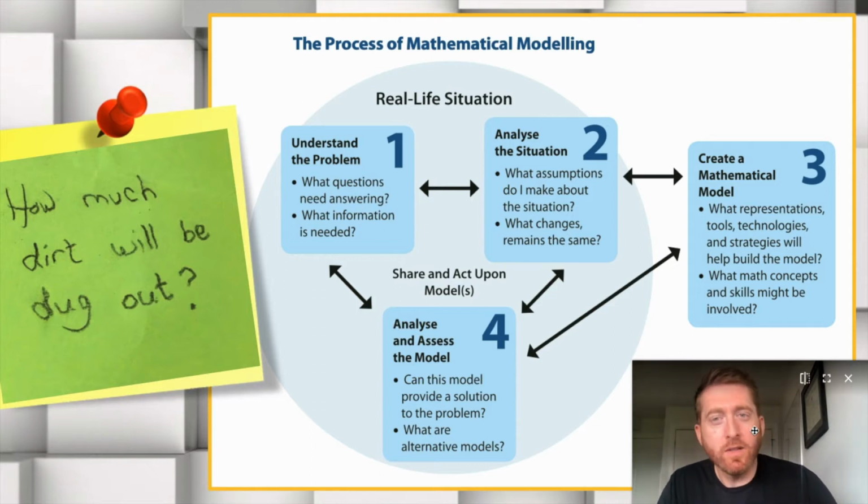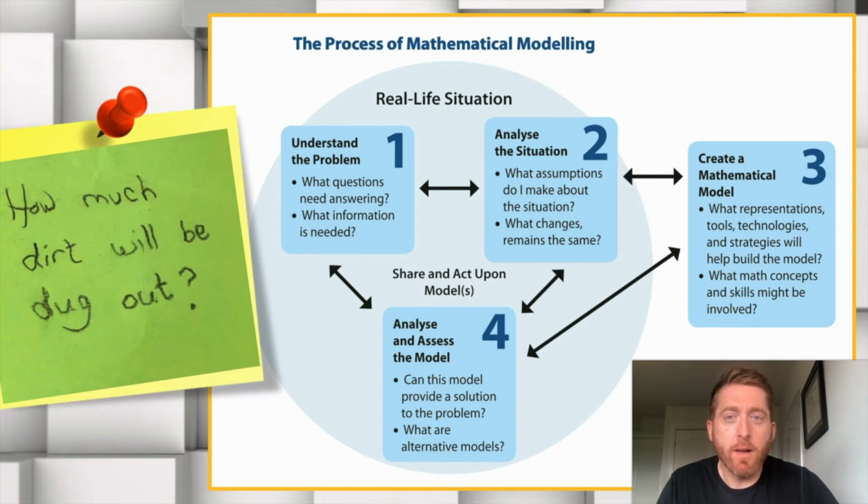So we look at and discuss step number 1, understanding the problem: what questions need answering, what information is needed. It's very similar to the 3-act math you might see by Dan Meyer and Kyle Pearce. And it's very important to get that conversation going about what's needed first of all. Now, prior knowledge comes into play here. Before this lesson, for example, we had explored circles a little bit, so students had some prior knowledge of the area of circles.